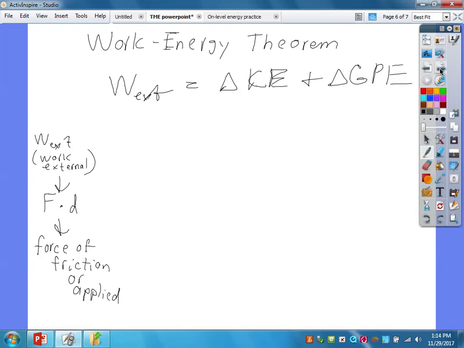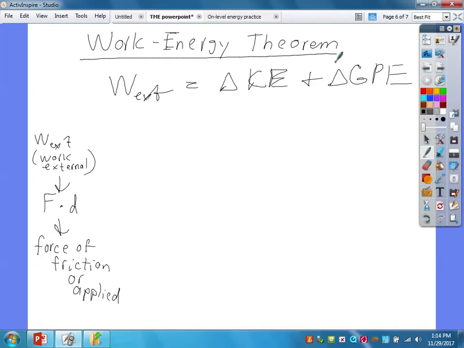So that's one way that you'll see some problems with total mechanical energy. It's just calculating it and then conceptually understanding how the energy is changing during a particular situation. But how do we get to the big calculations? This leads me to the ultimate formula for energy called the work-energy theorem, where basically I'm putting all these pieces together. Like I said, I wanted to bring work back into this.